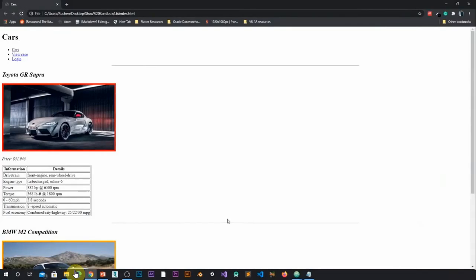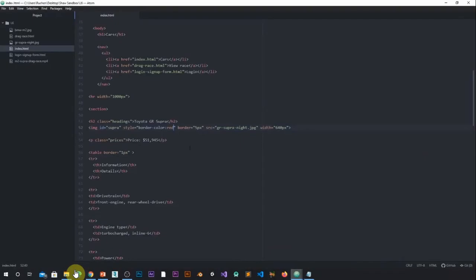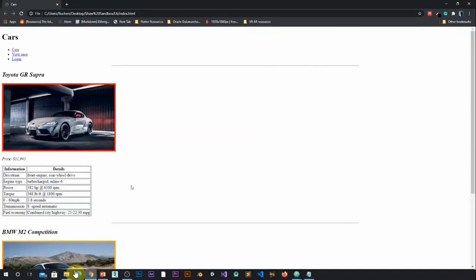And that's how we style inline. Okay, we'll style within the element itself that we create. I'm going to take this a step further. I'm going to add a semicolon here. And then I'm going to say border, because I want to style two attributes. I'm going to say border style, and I'm going to go here and say this is dashed. Okay, so open up, refresh, and now we've got this dash.